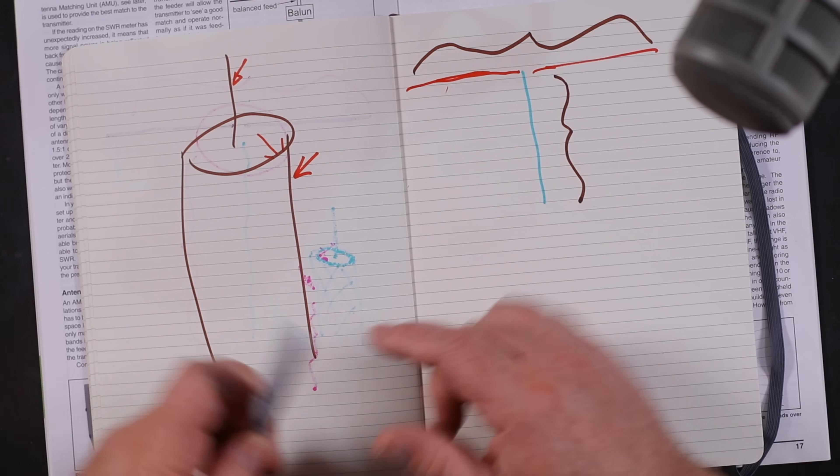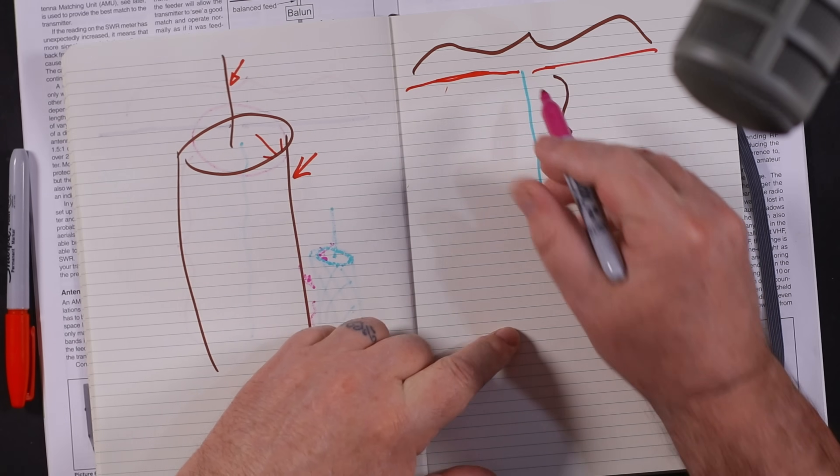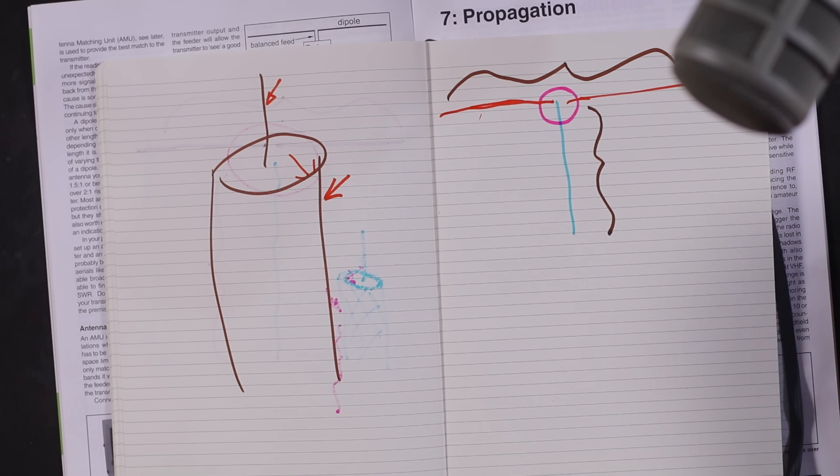It'll skew our pattern. Very appropriate for a Yagi — if you remember the TV antenna, any Yagi will need some sort of choking device to make sure the pattern isn't skewed out of place. So we've got skewing of the pattern, and we've got interference coming back down the line into your house causing your burglar alarm to go off and all sorts of things. So how do we stop it? Well, we put a balun right at this point here. I like to call it a choke; the book calls it a balun.